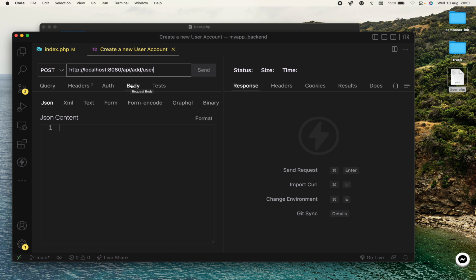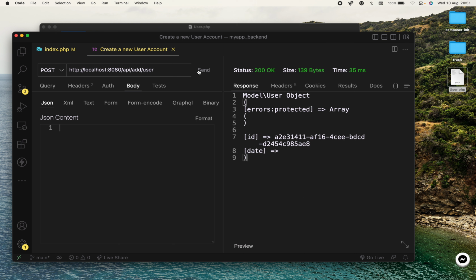Since it is JSON, we have to go to the request body here, create our JSON, and then send it to the server. Right now I don't need to create anything, but once I send to the server, you can see the user model object that we created. And if I do send some data, like the username, what my username should be, being Emmanuel, and I go ahead to send this, you will see that we now have being Emmanuel here in the user model.